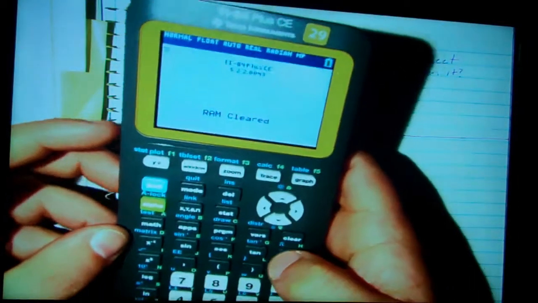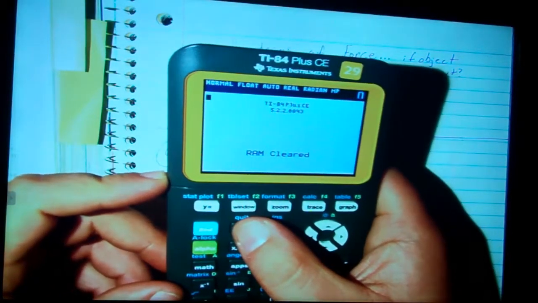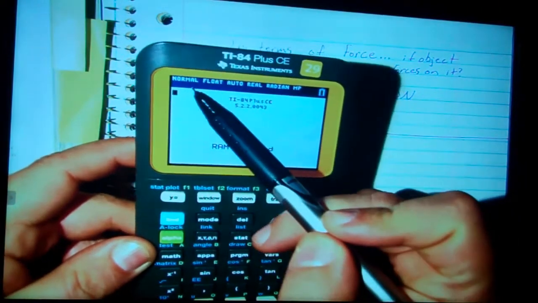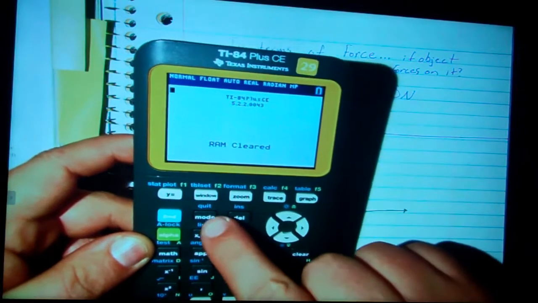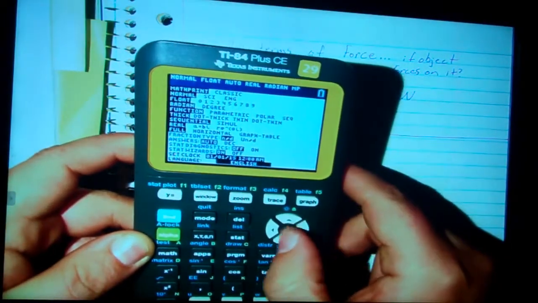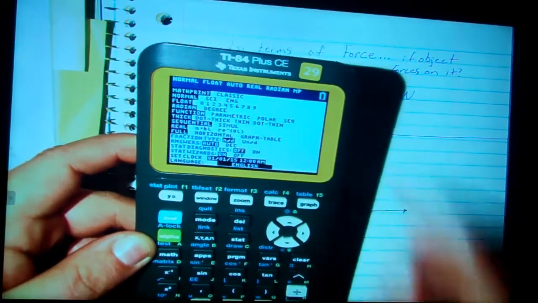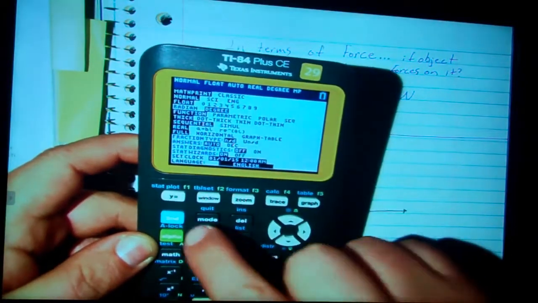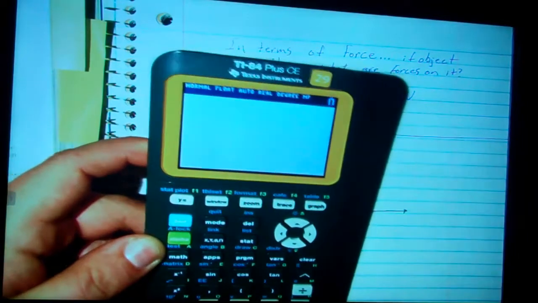Alright, if you need to check and make sure that you're not in radians, the dead giveaway is up here at the top. It tells everything. Right here where it says radians, I know I'm in radians. I need to go to mode, which is next to the second button. Hit mode, go down to where it highlights the word radian, scroll over to degree, hit enter, and watch the change at the top. Then hit second and mode, which quits. So now I'm back to degree.